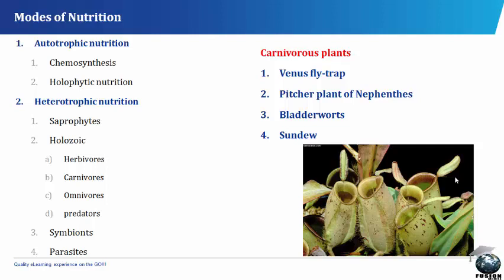Pitcher plants of Nepenthes. The pitcher plant possesses a lid which, when insects fall into it, responds by closing up. The sac contains liquid coupled with the enzymes secreted to hasten digestion and absorption. 3. The bladderworts. Their leaves underneath the water form a sort of bladder containing trapdoors which help in trapping animals, which are in turn decomposed by bacteria before absorption. 4. The sundew. It has long hairy leaves that, when flies land on it, cause the rest to crawl over the insect and get it digested.